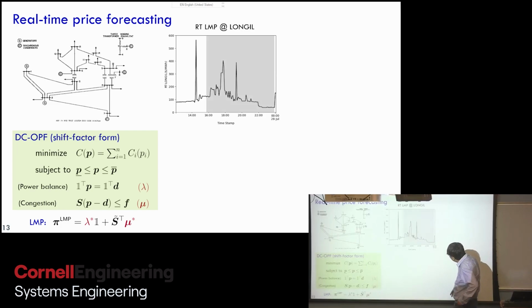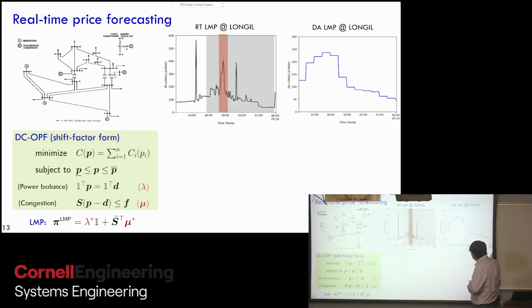So in the forecast problem, I'm going to assume that this is the current time, this is the information you have, and you are interested in something 1 hour ahead or 2 hours ahead, a period that you are interested in, what these prices are. Why are you interested in that? Because you're going to try to arbitrage with your battery or something like that. Okay. So given all the information here, you want to forecast 1 hour ahead what the real-time prices will be.